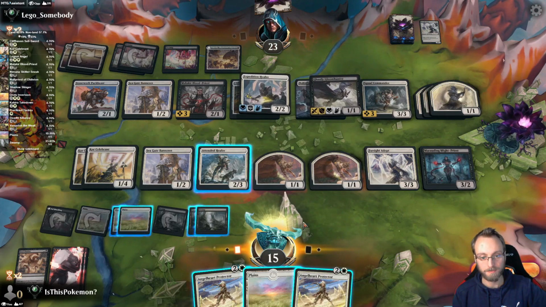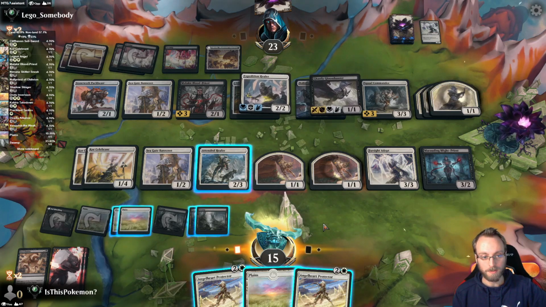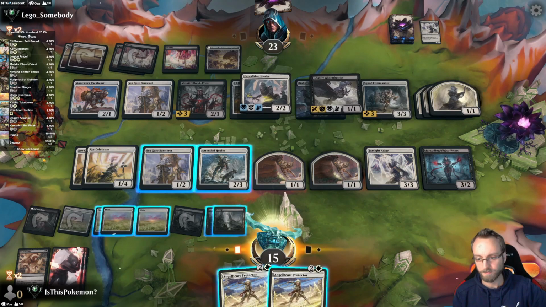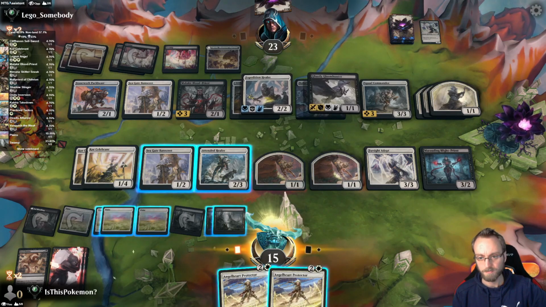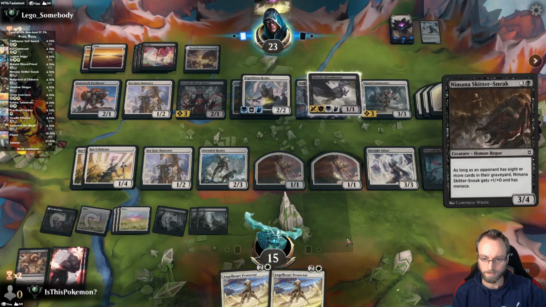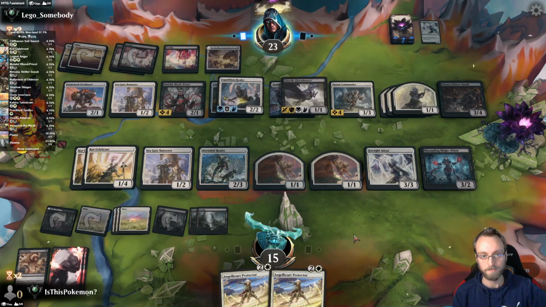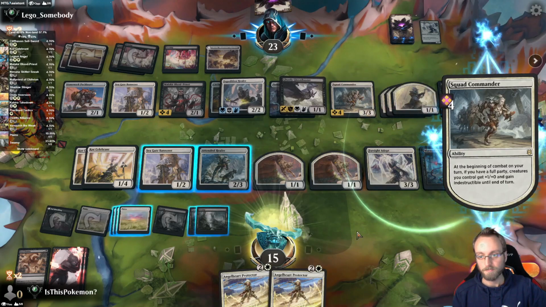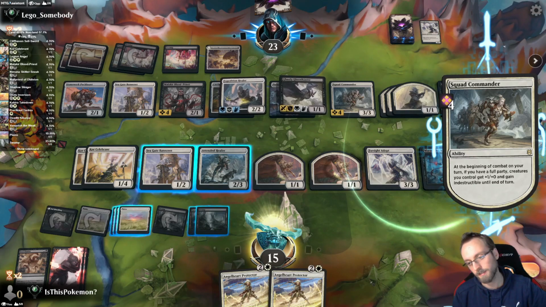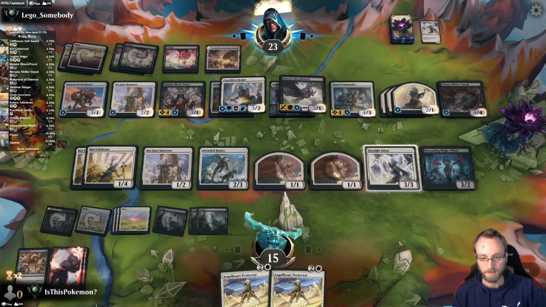At attack here. But there's not really much upside, so I think I'll just drop the mana. And pass the turn. They have a full party. God. Well, that's just fantastic.